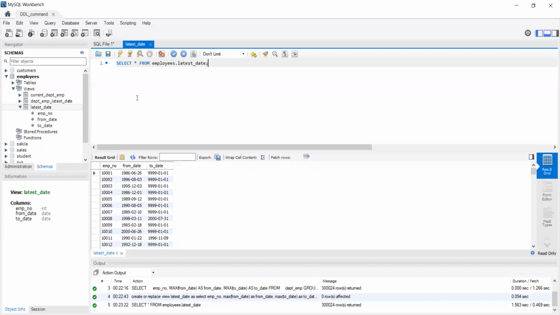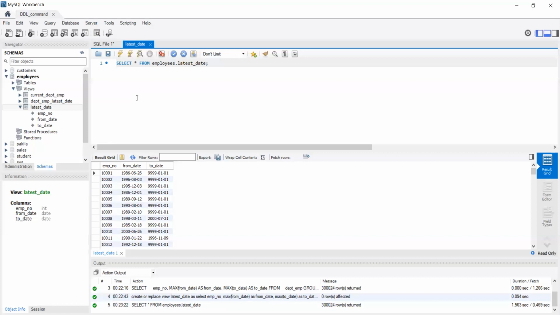Okay, now what are the other advantages? We just saw the very big advantage, and I think that is enough. You can easily relate and find the other advantages also, but still let me tell you. It is going to save a lot of coding time, obviously, because you are not writing the code every time there is a request. You already have created a view, and you're just going to show the output of that view to the user who is going to request similar type of data. So it is obviously going to save coding time.